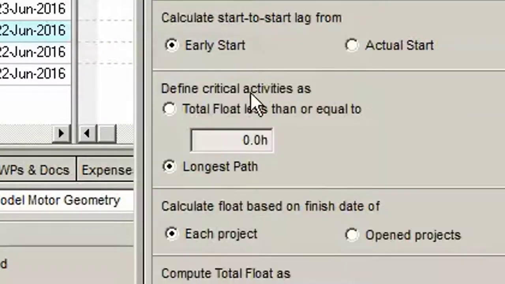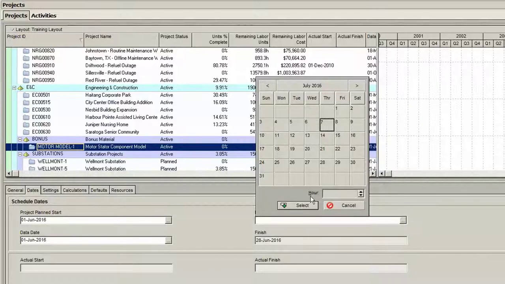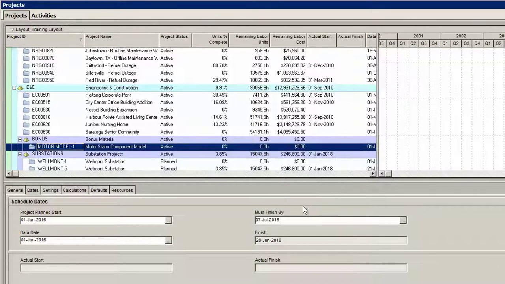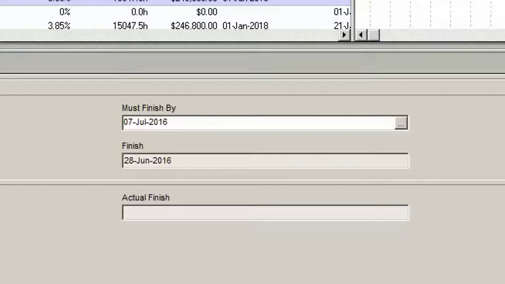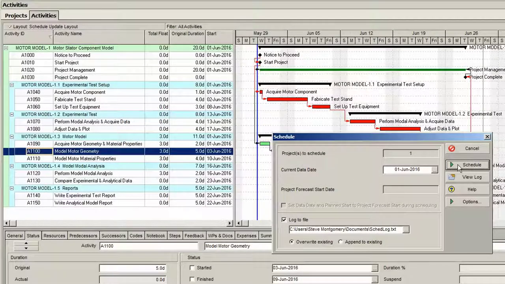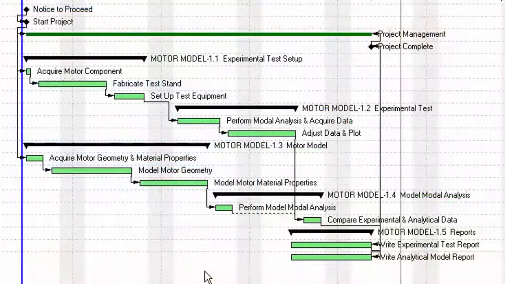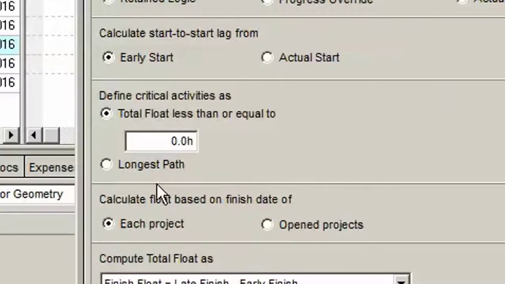Let's take another project constraint. First, switch back our definition of critical activity to 0 day total float. Watch what happens when applying a project constraint that falls beyond the network logic, say July 7th, 2016. This time, all our activities have float, and the critical path is hidden. Again, where do we look to shorten the schedule? In both situations, we can find the longest path, or critical path, by switching the schedule options Define Critical Activities As default setting to the longest path setting.